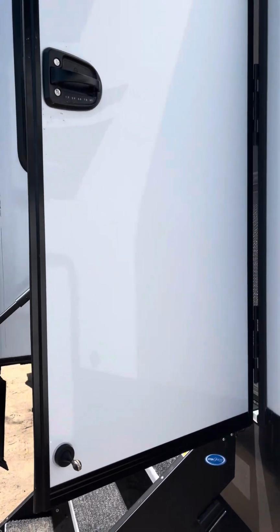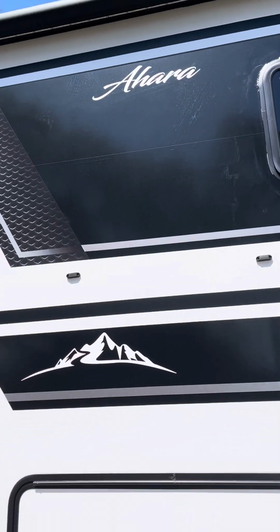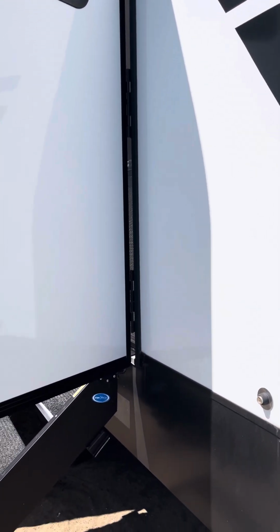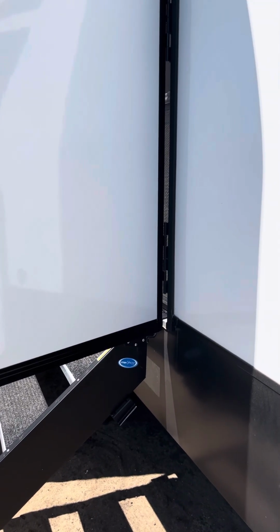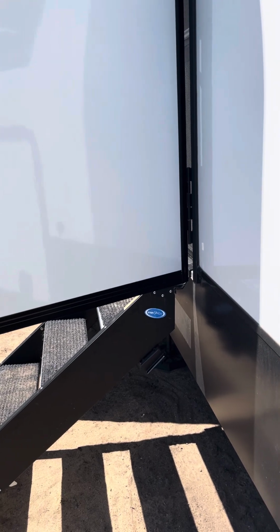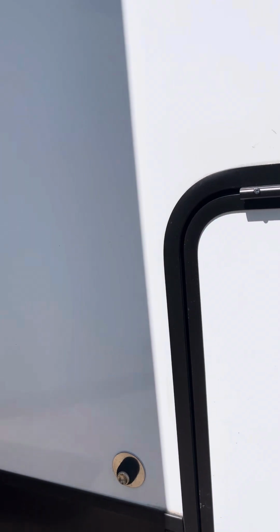Going back to lighting, we also have the lighting on our awnings. If we're able to, we run those all night as well, which is just a white LED. As long as it's not going to bother your neighbors, it lights up your site, so it's less likely for somebody to come and see what you have.